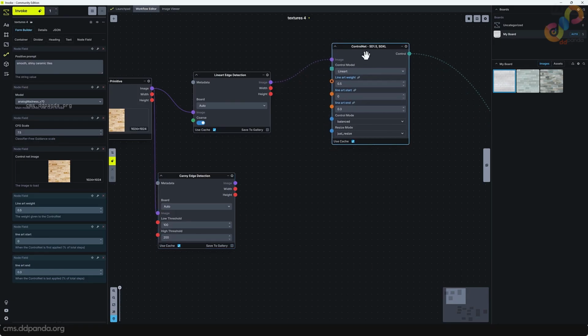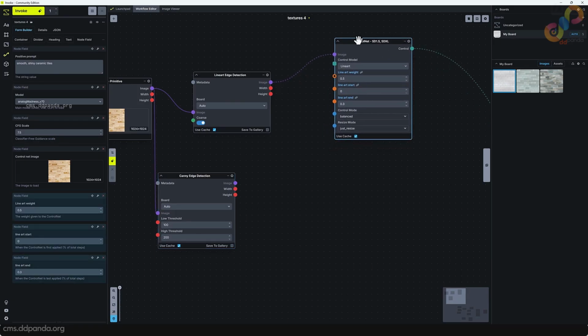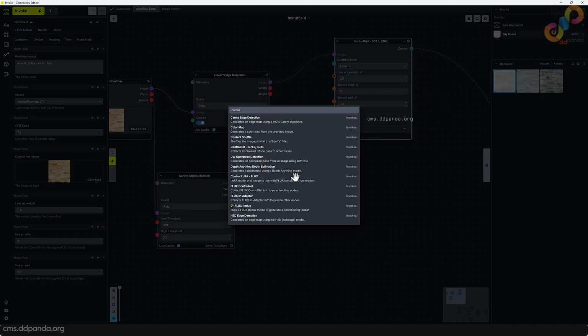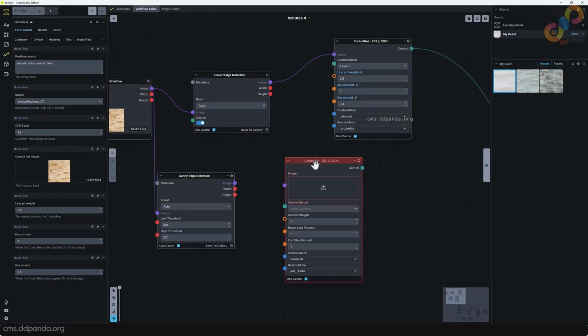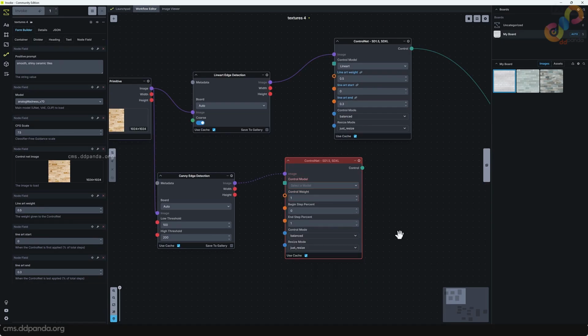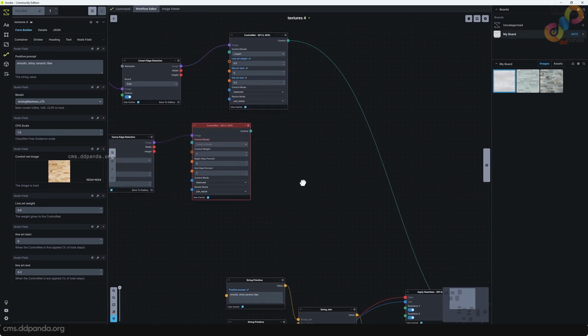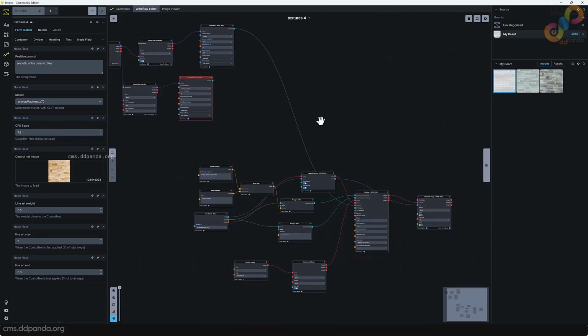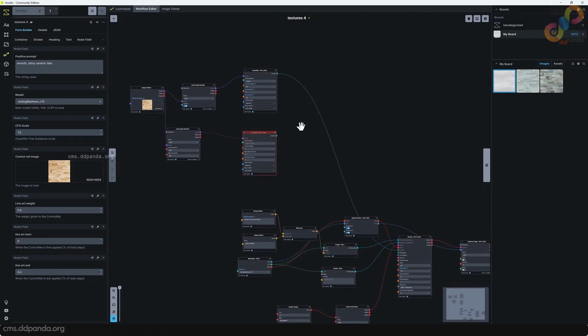Now we can copy this and paste, but since this already has those names, line art weight and all, maybe it's better to put a new control net node here, just so that we don't copy these. And connect the image. Now we can't connect two outputs into one input here, so we need to combine these two control nets.